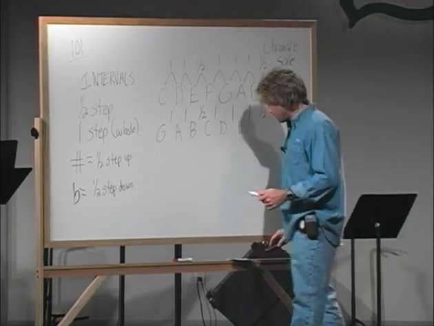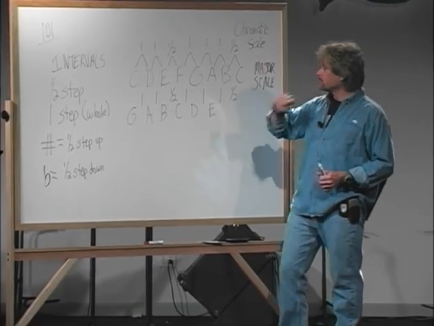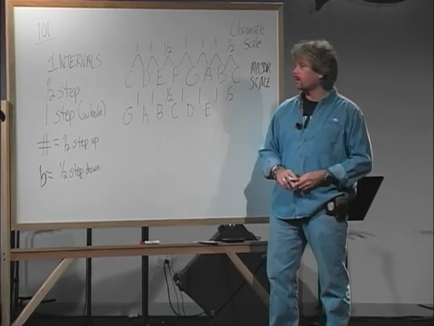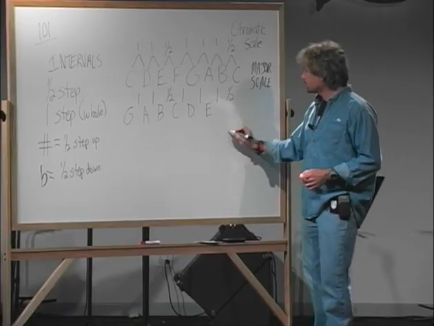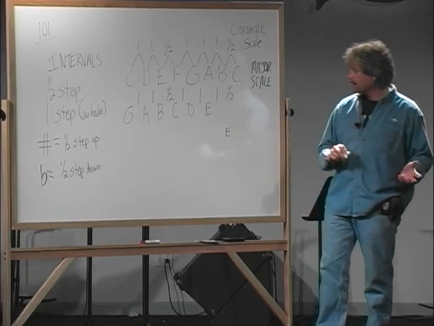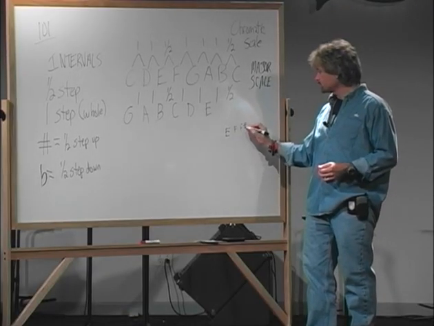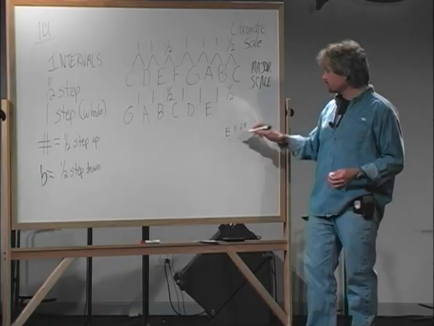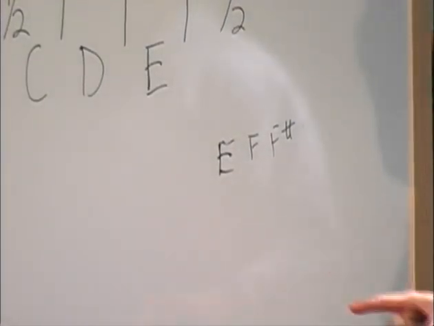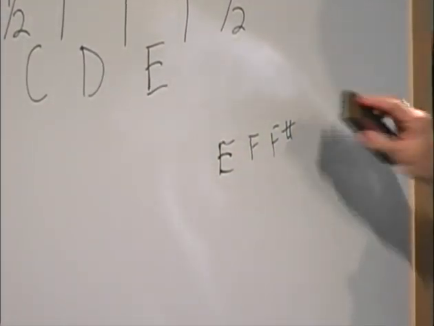Now, again, on any instrument, since you know the chromatic scale, by the way, if you're wondering, okay, I see on the keyboard where the F sharp is and where the G sharp is, how do I know where it is on a guitar? Well, remember that chromatic scale, and you can start anywhere. Like the lowest note on the bass guitar or on the guitar is E. The next fret up would be F. The next fret up would be F sharp. So again, using that chromatic scale, you can find any note all the way up the neck on any instrument, as long as you know your starting point. So you would have E, F, F sharp, G, G sharp, A sharp, B, and so forth and so on.